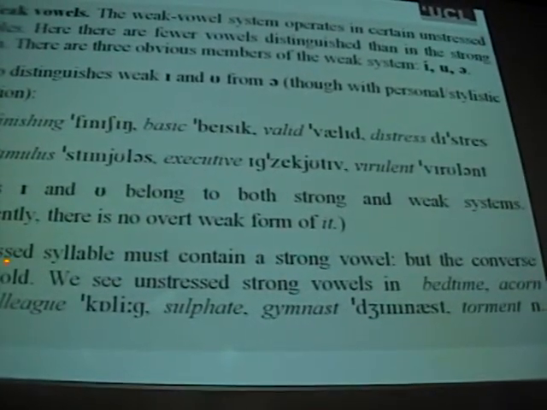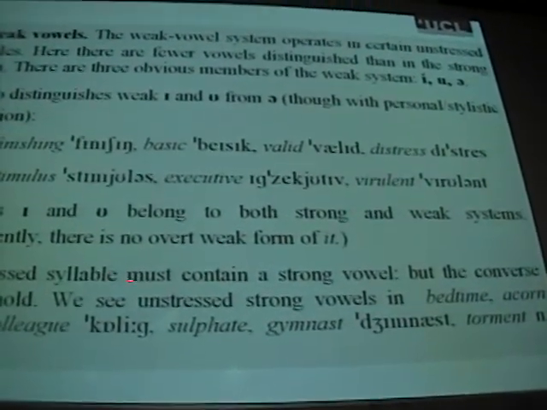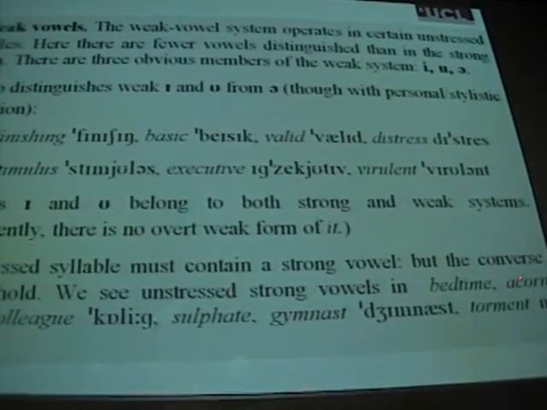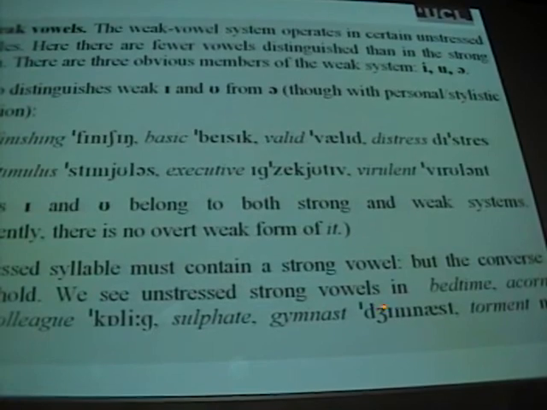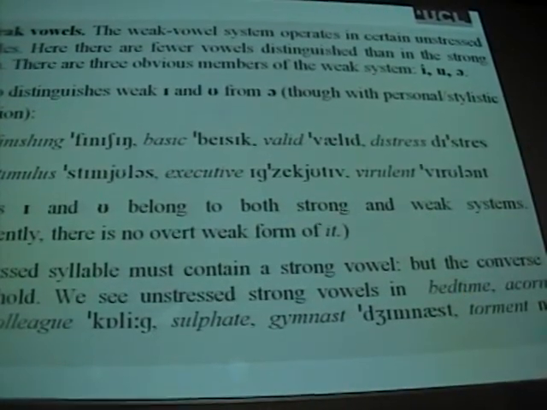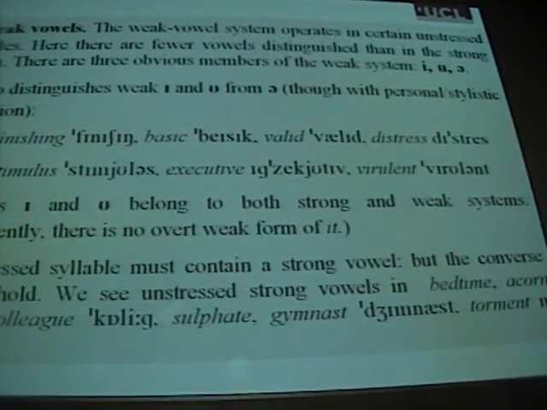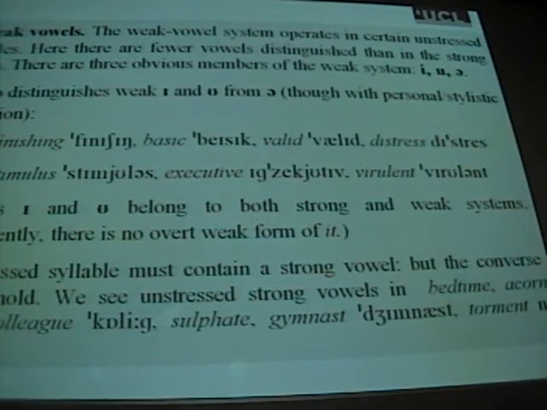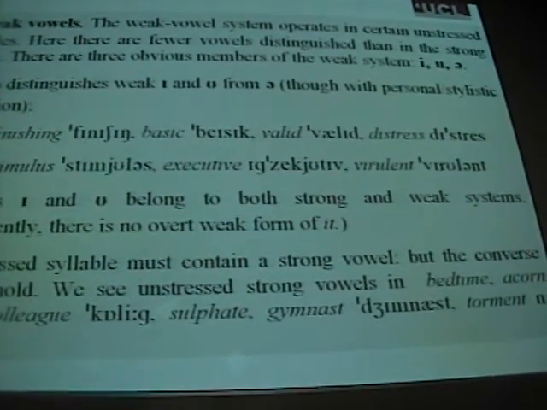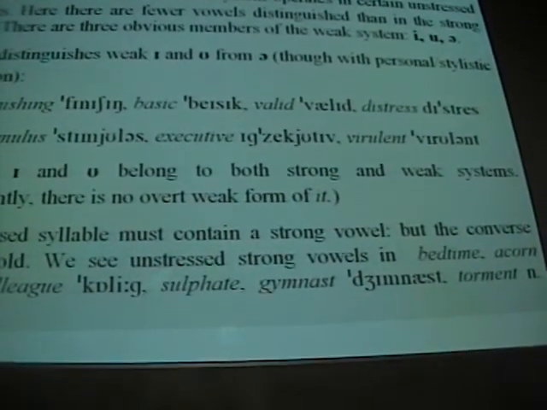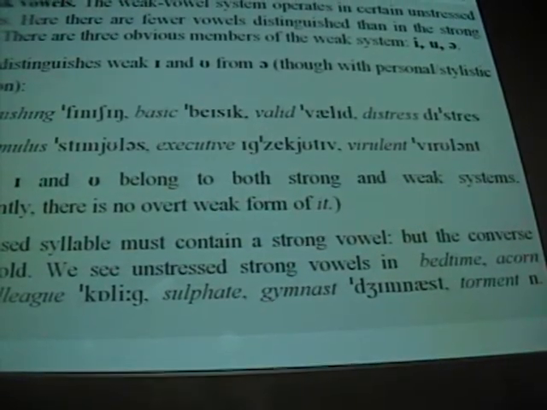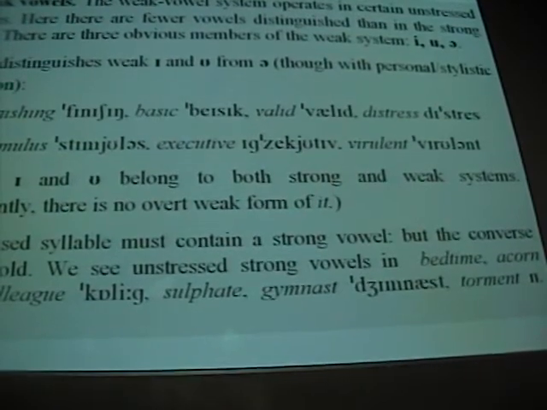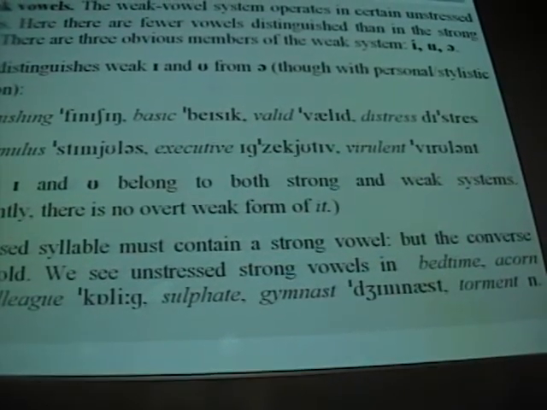Okay, so we've seen that a stressed syllable must contain a strong vowel, but the converse does not hold, because we can have unstressed strong vowels. Obviously in a compound like bedtime, we don't change it to bedtin or something, but there are plenty of morphemically solid words like acorn. Now, an acorn is not any kind of corn, that's just a word you can't divide. Acorn, a fruit of an oak tree.